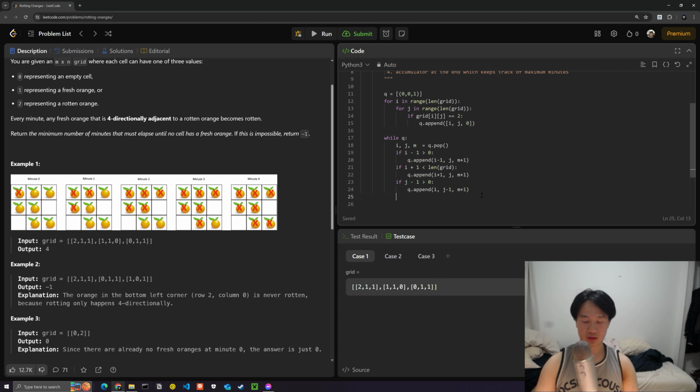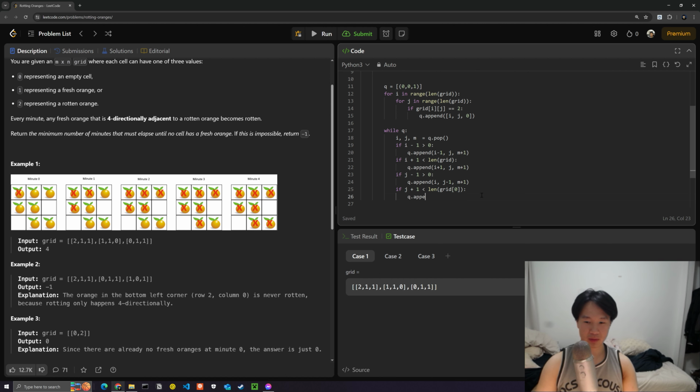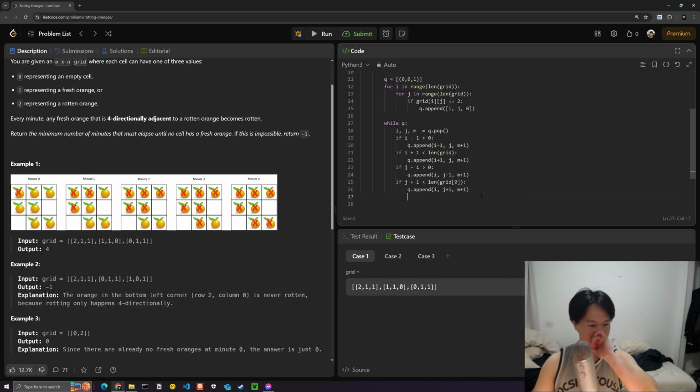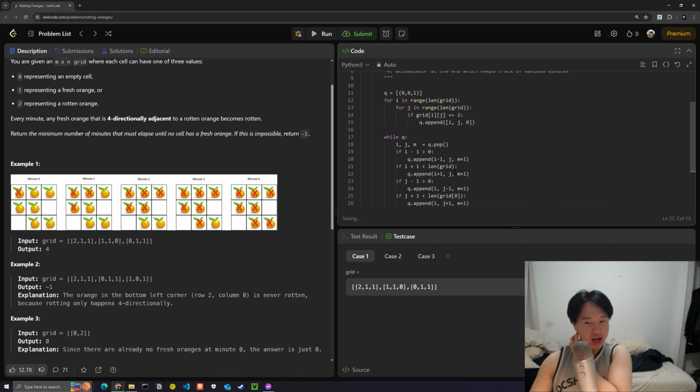And then likewise, if j plus 1 is greater than the length of grid 0, that's when you want to append i, and then j plus 1, and then m plus 1 over here. So we're going to add all of those, and then we're going to add all the ones which are fresh.